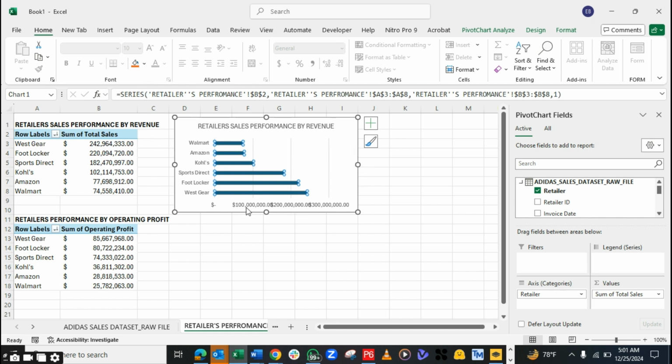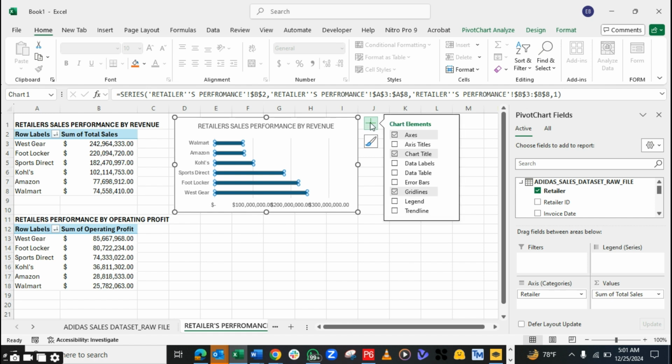So another thing, I want all my values to come in front of each of these retailers rather than having it underneath here. I'll click on this plus button here, come to data label. I think this one brings them in front.